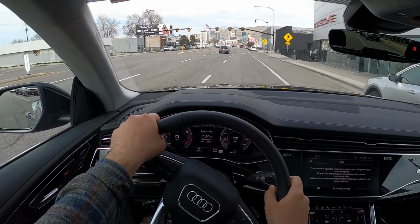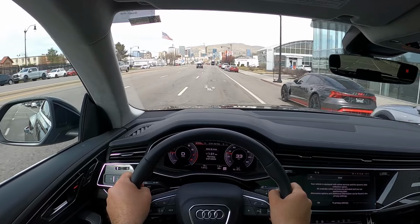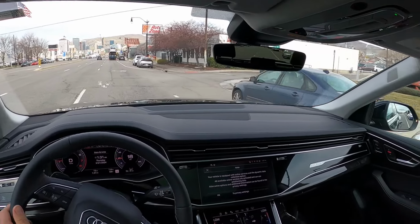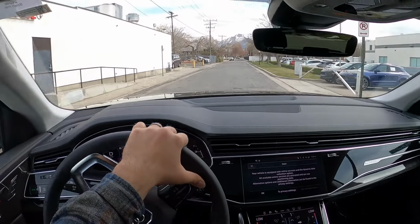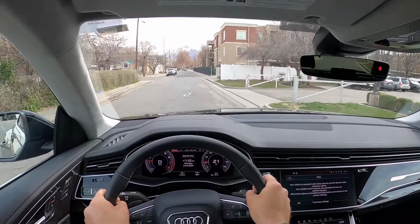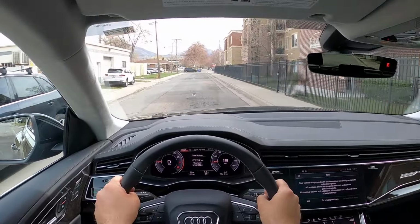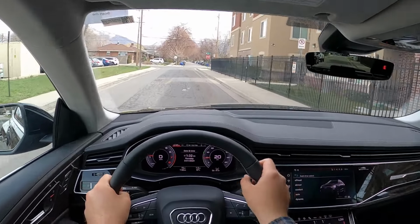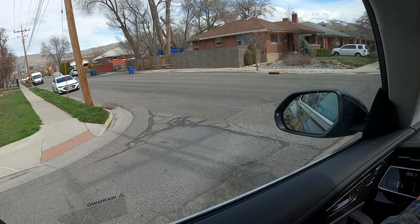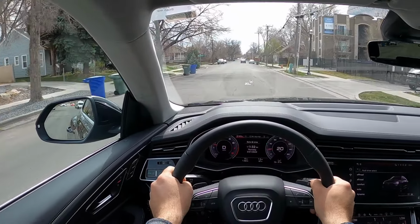V6 feels smooth so far. It's nice. We'll see how the suspension does over here. Kind of a little bumpy road. Yeah, it's comfortable. Let's get that massage function going. That's nice. You just press the button and it does all the rest of the work for you. I always love it when cars have massaging seats. It's definitely a nice luxury feature to have. A smooth power delivery. I like it. I like it quite a bit.